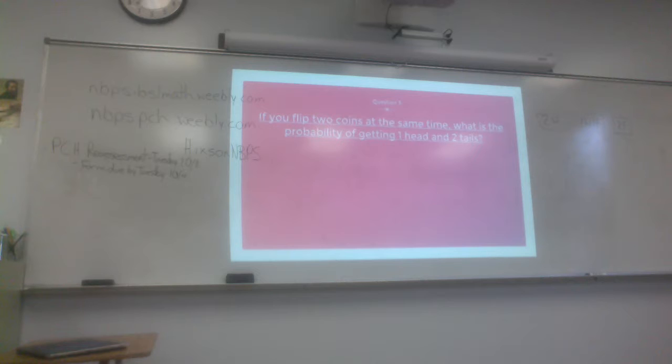So if you flip 2 coins at the same time, what is the probability of getting 1 head and 1 tail? So anyone really know what figure we could use that could help with this? Tree diagram or table or something? Maybe a table. I think a table sounds nice. So, there's a nice table there. Yeah, a Punnett square from biology, just with coins.